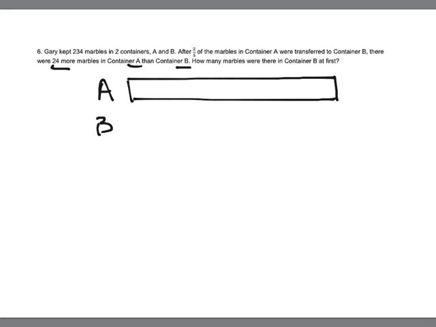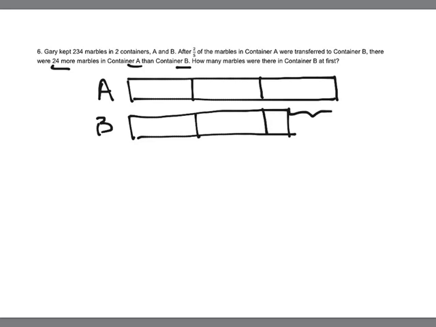It says that 2/5 of the marbles were transferred from A to B. That means to say the number of units that's left in container A would then be 3 units. Well, the total is 5 units. You transfer 2, you're left with 3 units. That means to say container B would be approximately of this length because it will contain the 2 units that it received from container A and a little bit more, which is originally what it has.